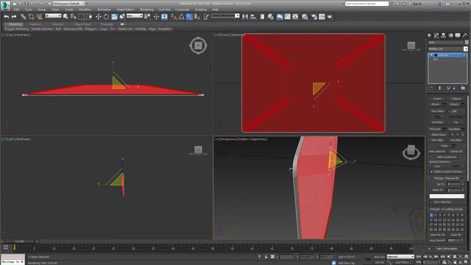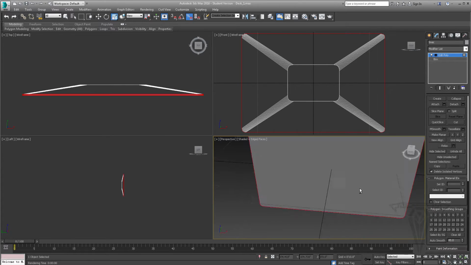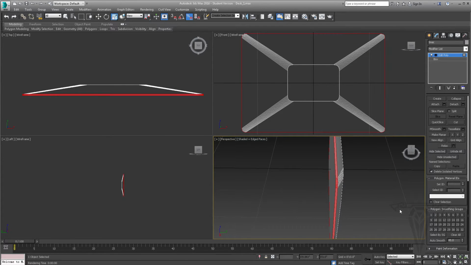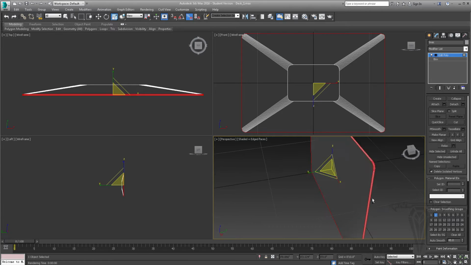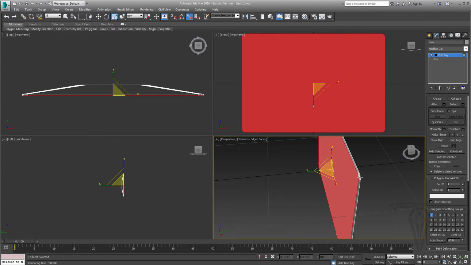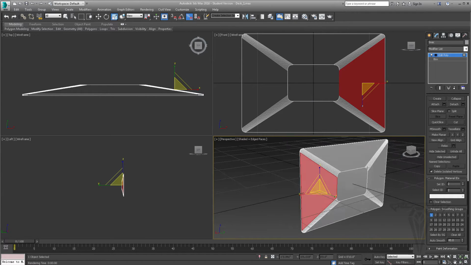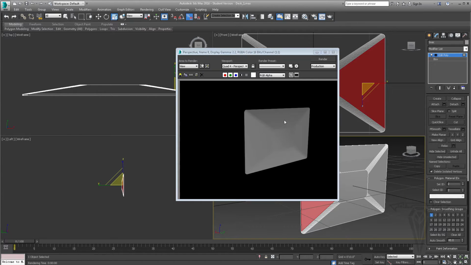Now I'm going to go to the edge here, select a polygon, hold down Shift, select another polygon so it loop selects. And I'm going to set this one to, let's say 2. Okay. And then the front face I'll set to 1. It already is 1. So 1, 2, and 1. We're good. Now if I render this, it looks a lot smoother and cleaner.